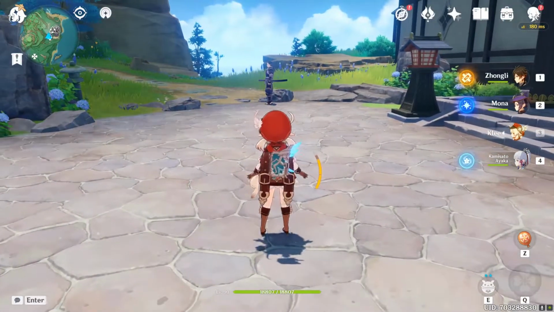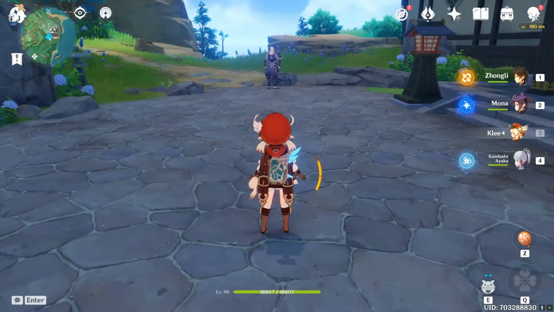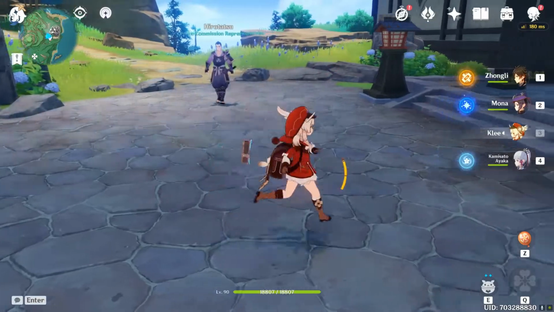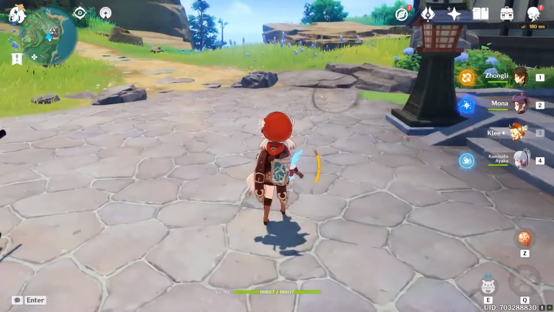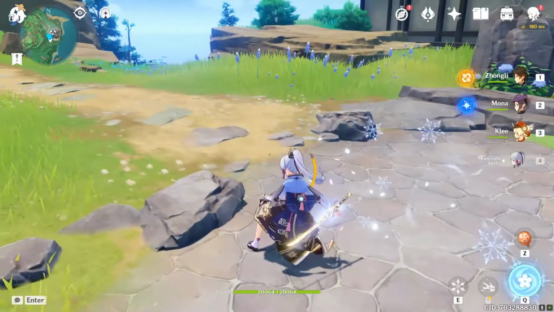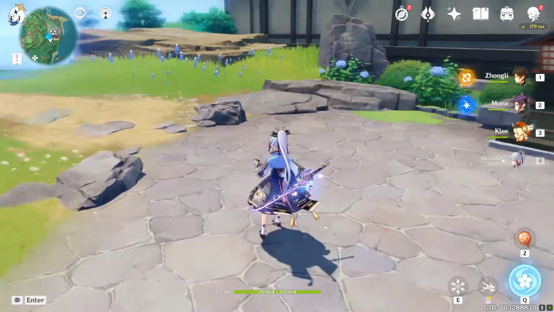Dash cancelling is a very nice technique, but you can also jump cancel, which is another technique. For most characters, jump cancelling is better than dash cancelling because primarily you don't need to use any stamina to do it. For Ayaka, it is not really the case. So with Ayaka, dash cancelling is a lot faster by about 4 frames when I've counted it.